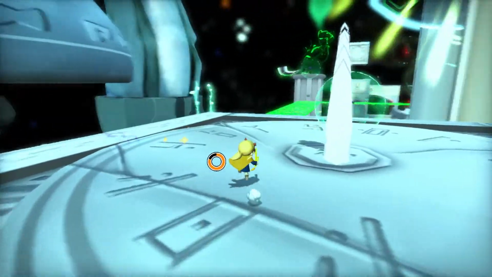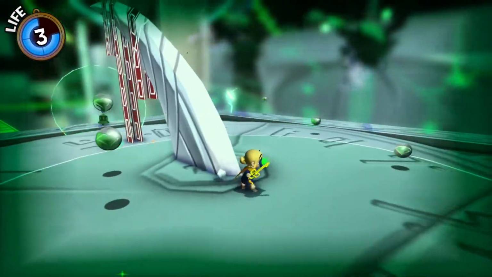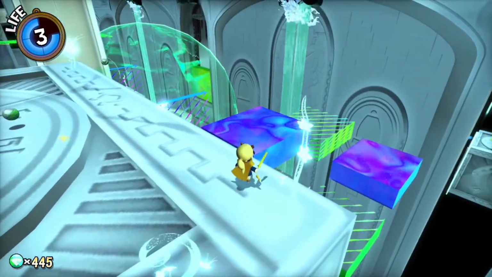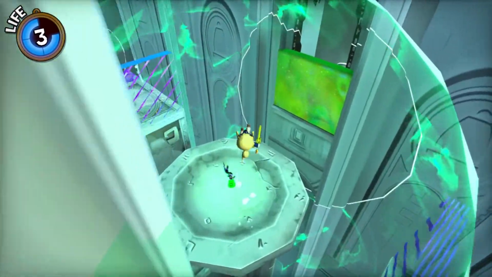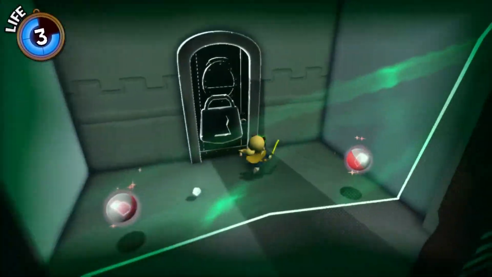Oh, okay, I see they're ghosts. Does that mean they can hurt me? Oh, they can! What? If they're ghosts, why can they hurt me? That's annoying. Okay. So, now I gotta find a way down there, which I think is possible now. Going through here. Yes, because I got the key.